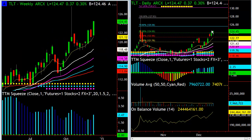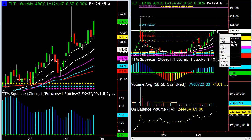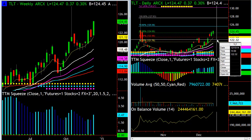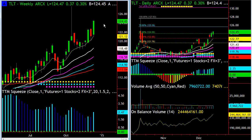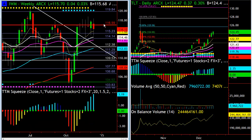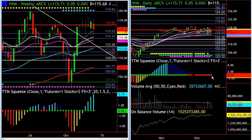TLT, so we took profits on TLT yesterday, looking to buy a pullback here. And of course, with oil selling off in kind of a panic mode, it's gone back up. So I'm going to be very, very aggressive there about trying to pick up pullbacks on that. And then, of course, another one I continue to look at and to like here, in terms of the indexes, you can see that the Russell continues to hold up pretty well. Big consolidation, big squeeze. And at this point, the on balance volume is saying, hey, there's going to be some positive stuff going on here. And part of the reason I'm not too excited yet about the short side of the market is because of what's going on there.